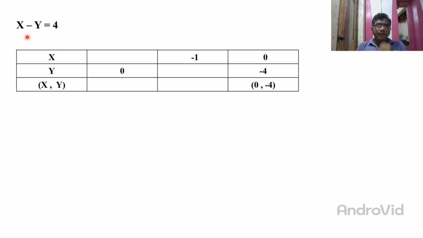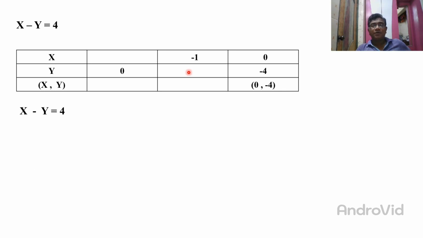Then we are going to the second equation. So it is the second equation on the screen. See, this is x minus y is equal to 4. This is the second equation. Do you understand what I say? So x minus y is equal to 4. Here is also a table given for this equation. Here the x value is not given, the y value is given, so you want to find out the x value. Here the x value is given, the y value is not given, so you want to find out the y value. And here both values are given, so you have nothing to find out. So here you want to find out x, here you want to find out y.